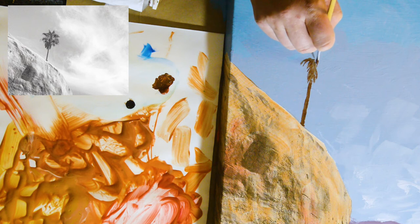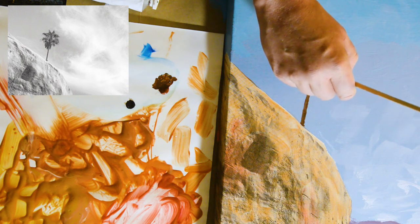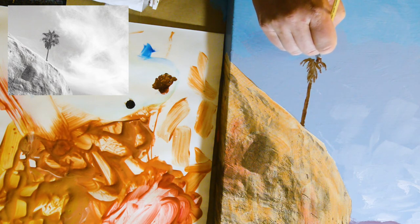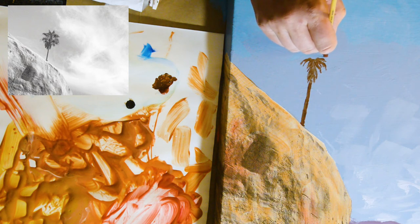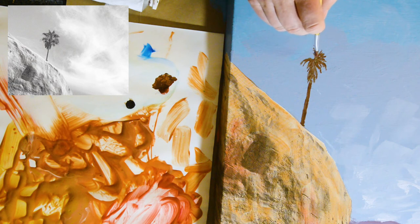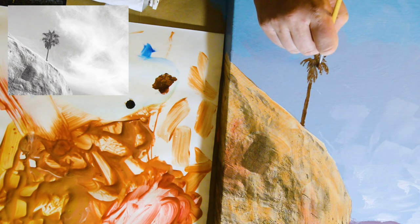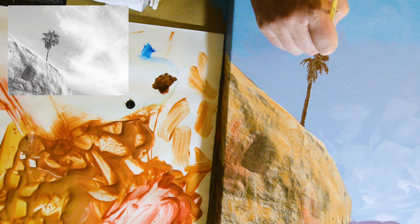Of course, I could have decided to paint anything else in here too, like a regular tree, maybe multiple palm trees, but I like the way it was. So making sure the palm fronds are all in the right places. There's a few hanging down, a few healthy ones. I still wanted to have this look a little bit more realistic.